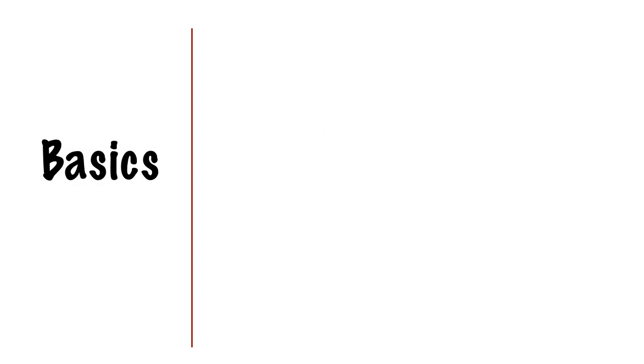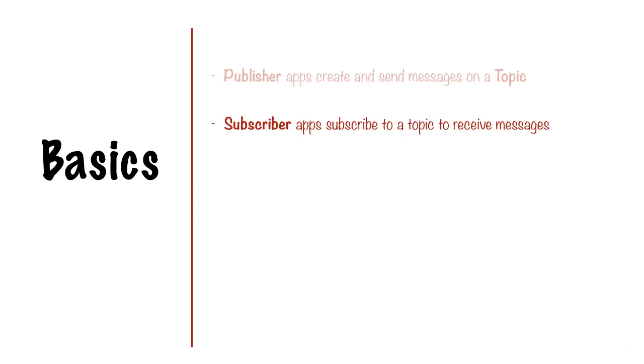The name PubSub comes from the terms publisher and subscriber, and indeed, these terms are central to the architecture of PubSub. Publisher apps will create and send messages on a distinct entity known as a topic. There are also subscriber apps, these are the subs. Subscriber apps subscribe to topics and will then receive all messages which belong to that topic.